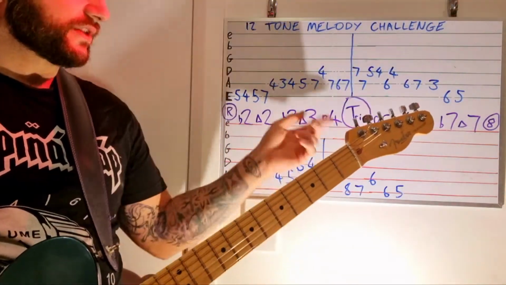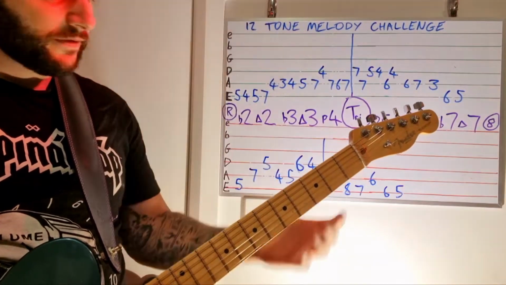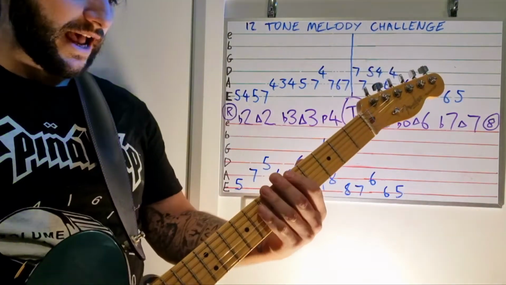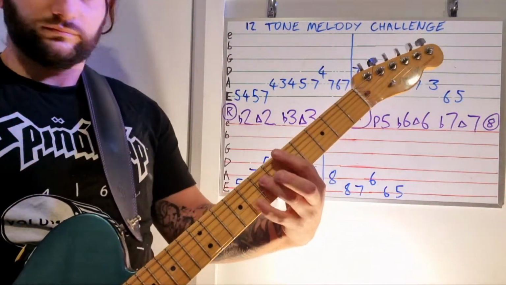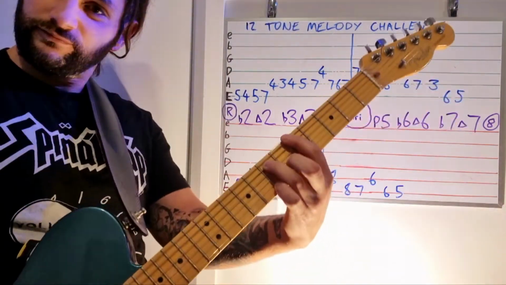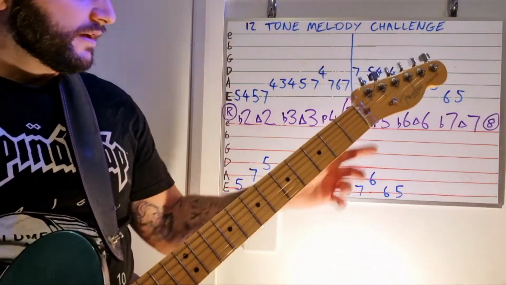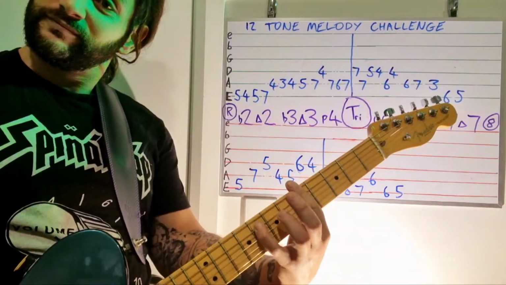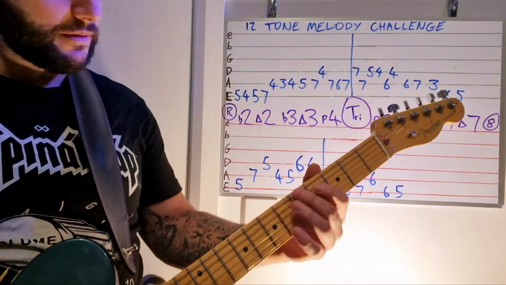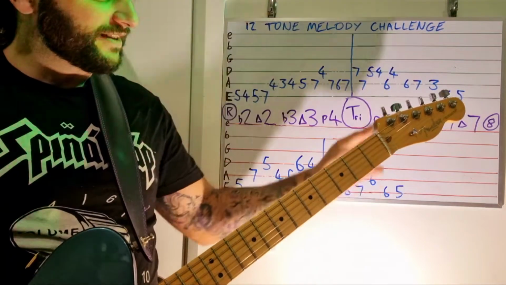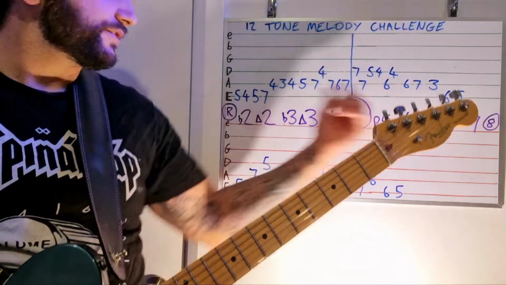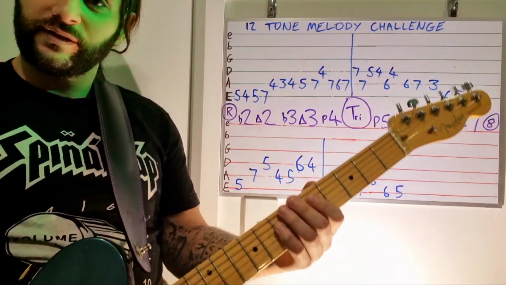The tritone, which is also known as the sharpened fourth or the flattened fifth. The devil's interval I used to call it. That's A to E flat. The perfect fifth, that's your power chord note, A to E. The flattened sixth, that's A to F. The major sixth, that's A to F sharp. The flattened seventh, that's A to G. The major 7, that's A to G sharp, and then 8 is your octave, your root note again. Some call it a perfect octave.